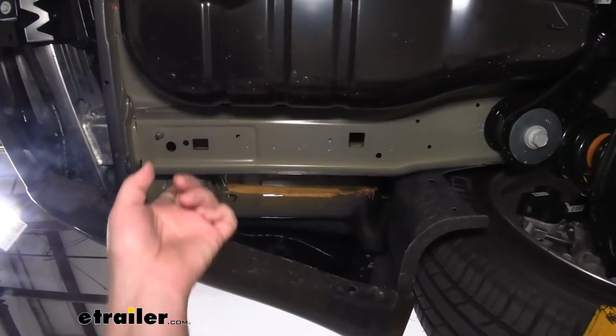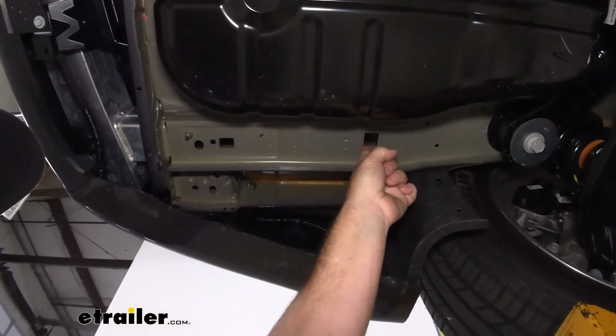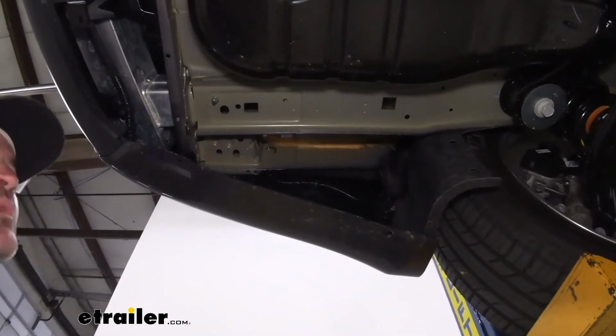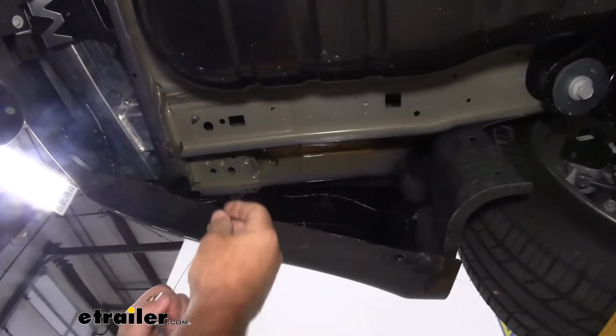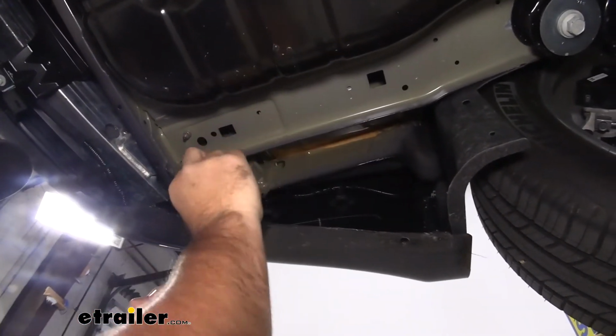On each side of the vehicle, we're going to have 3 holes. This one, and this one. And we're going to be installing hardware in. We're going to start with the rearmost one. We're going to use this hole as our access hole. We're going to take the spring end of one of our pull wires. We're going to feed it up through this hole, and we want to come out that hole.